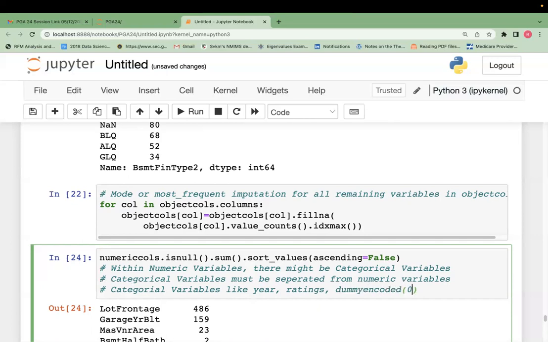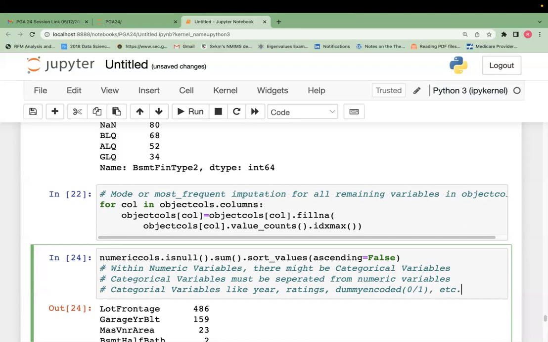Dummy encoded means 0 or 1, etc. These are variables which will be numeric variables, but you cannot treat them as numbers. You have to treat them as categories. So whenever you look at your numeric data, make sure you are identifying these categorical variables.